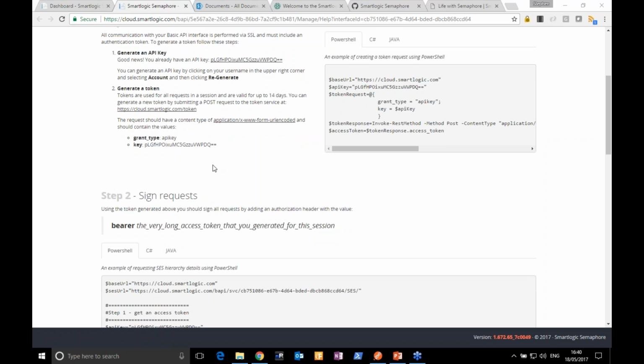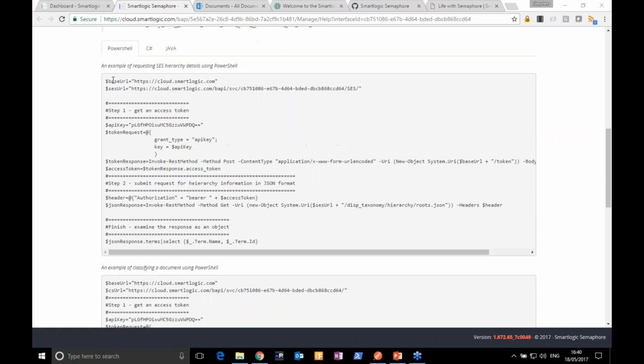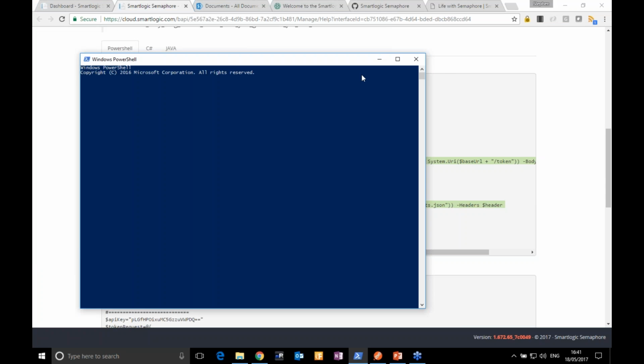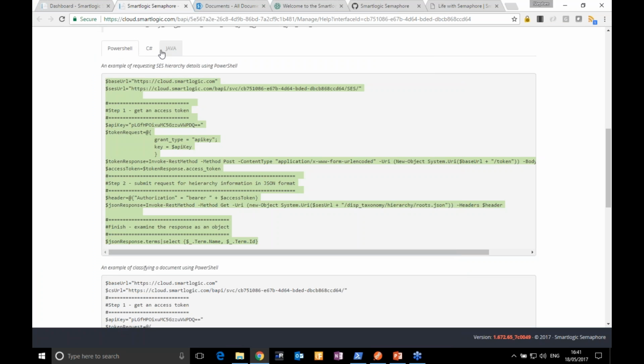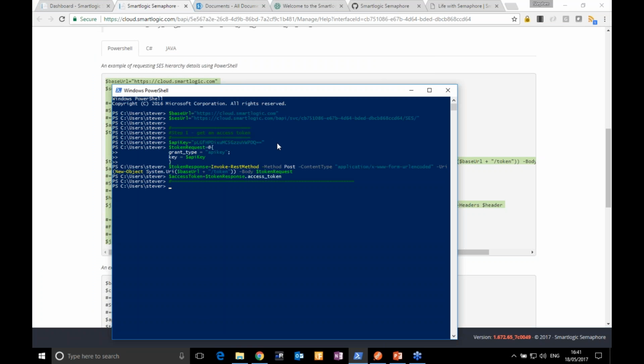And this is actually a live page. So this is showing me my real API key. So what does that mean? I've got some examples here. I'm going to just copy this example here, and I'm going to paste it into a PowerShell prompt. You'll see that we've got some examples in PowerShell, C# and Java here. Because PowerShell is quite easy to show, I'm just going to open a PowerShell prompt and paste that example.